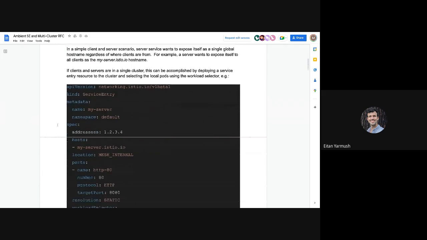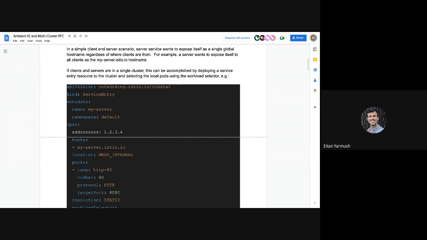And this is something that we've seen to be a very popular feature. This becomes a little more difficult in Ambient as there is no client-side Envoy proxy anymore.